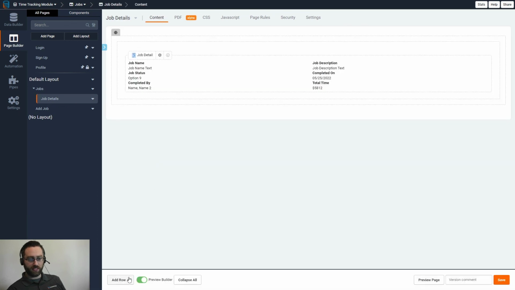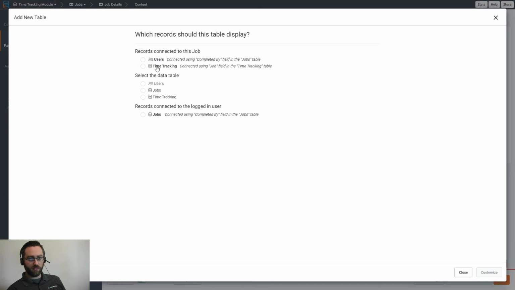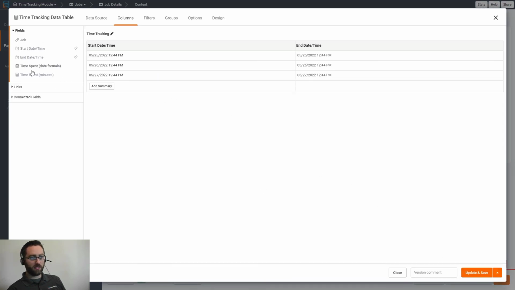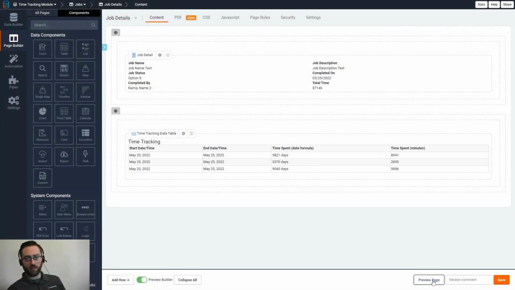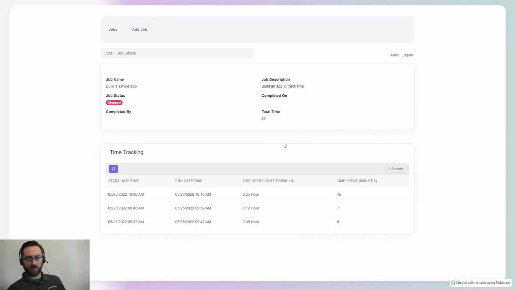And on the job details, we will show a table of all of the connected time tracking records. And it looks like this. So we have our detail, and here we go. Here's all of the connected time tracking records, our total time that was spent.